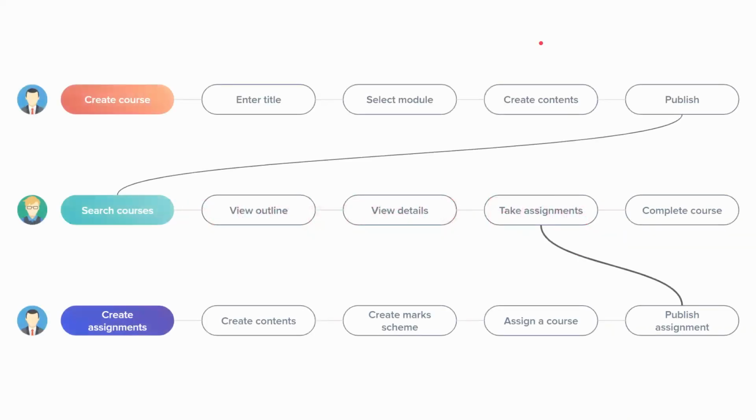Now, we drew UIs for one user journey. Once we draw other user journeys, we can consider the connections between each user journey. So here I have considered 3 user journeys: creating a course, creating assignments for each course, and students searching for courses and taking courses. So feel free to think of anything and just map the process which a user might follow.